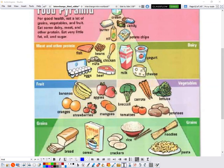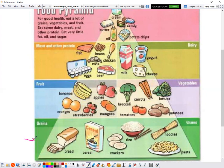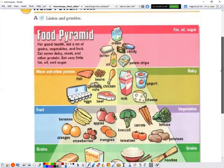So in this exercise, we learn from the food pyramid, and as you know, the most important part for any pyramid is its base. Why? Because without a base, you cannot find the top. So take care about the base of the food pyramid.